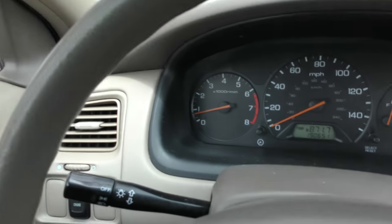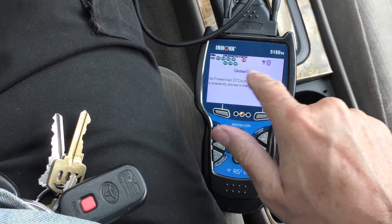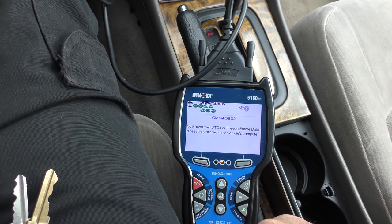We're back and no check engine lights. Let's get the computer out and see what it says — no freeze frame data. The only thing flashing is that the evap system isn't ready yet. Since you can have one monitor not ready, this car will now pass the emissions test. So what have we learned? You can fix your own car with a simple scan tool, and do not buy no-name, no-brand oxygen sensors — it's not worth the hassle. Get the original ones with the correct part number.